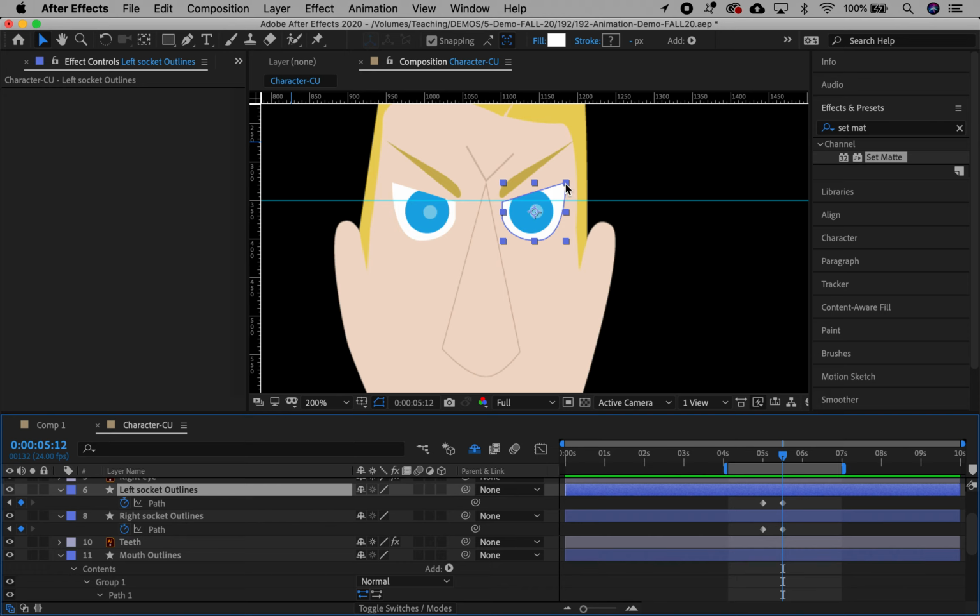Now I've arranged this so it's his left, not my left. So if I clicked on it and you're wondering why left goes on the right side, it's actually from his POV, so looking at it this way. So that's his left eye, not me looking at the left side of the frame.